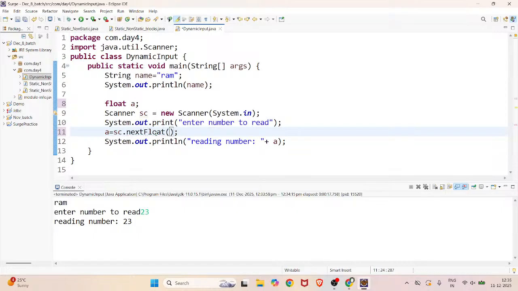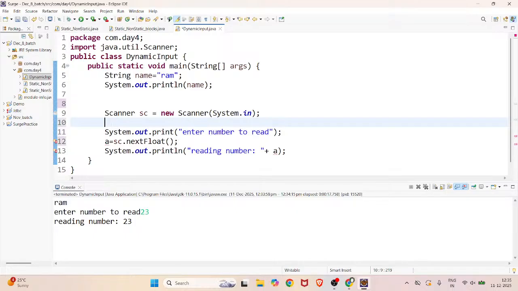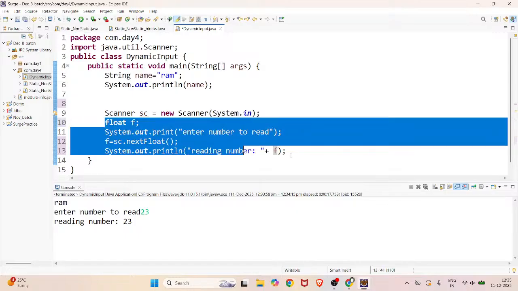Float, by using nextFloat you can call it. I'll do one thing, float f, right. The same way I can go for short.